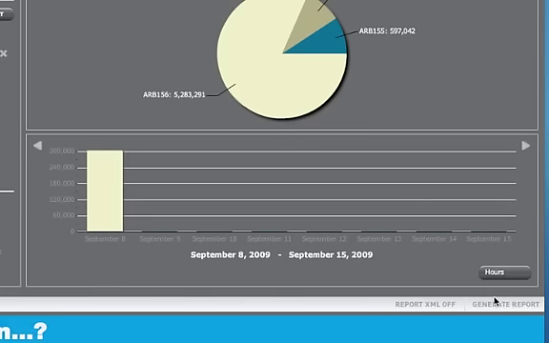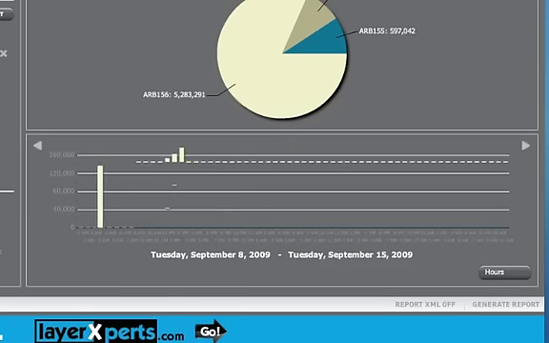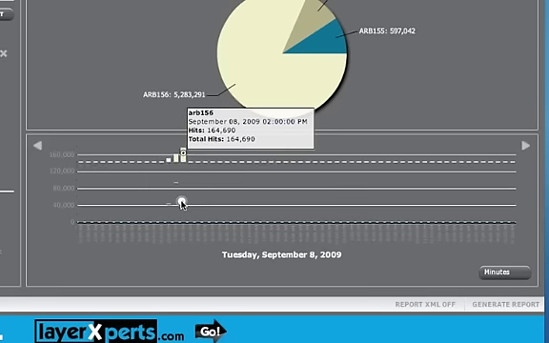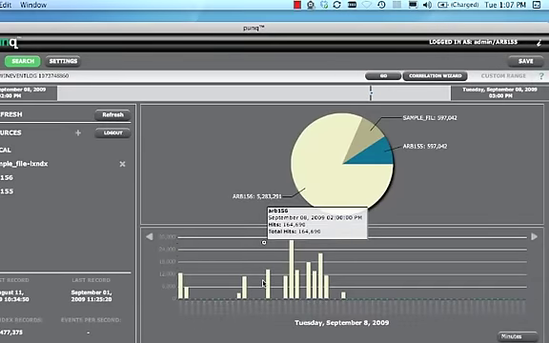If I want to see that on an hourly basis, then I can go in and I'll actually put it in manual refresh mode. Then now it's going to drill down from that day into the hours of September 8th. And then I can see that the majority of my events occurred within the hour of 2 p.m. And so if I want to drill down on that hour, then now it will drill down from there into a minutes view for me. So this allows me to very quickly drill into the event level details for my particular search.